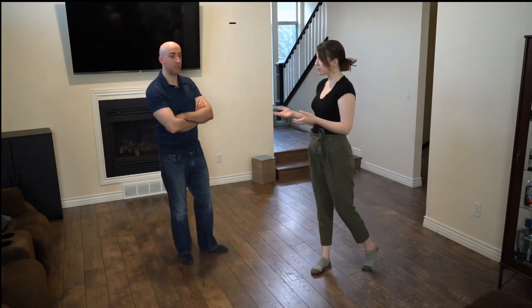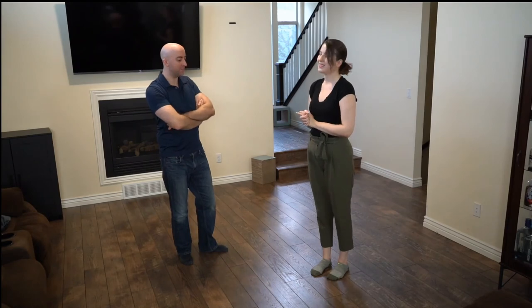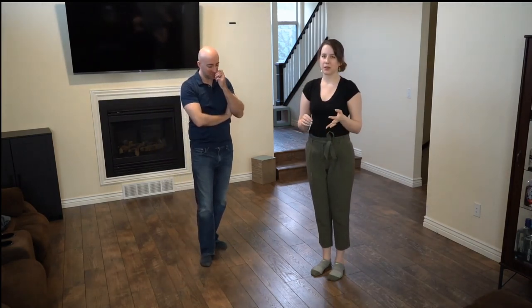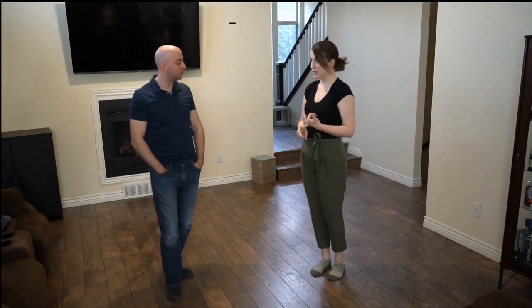We're going to go ahead and pause the instruction portion there. Unless you want to do it one more time with music. No. That's kind of what I figured. So for your American Foxtrot today, we actually did a whole bunch of things. We have our straight basic. Gentleman's going forward on the left. The follow is going backwards on the right.